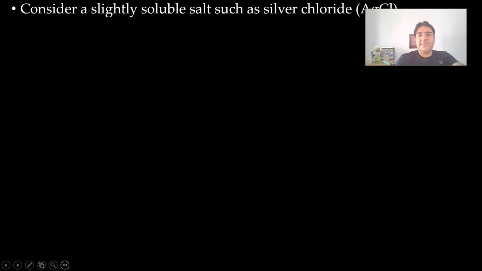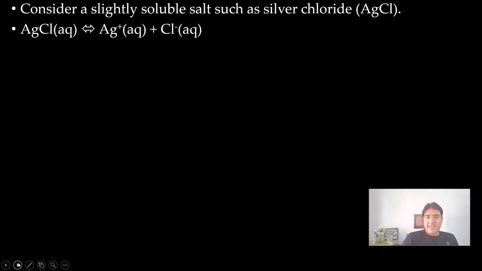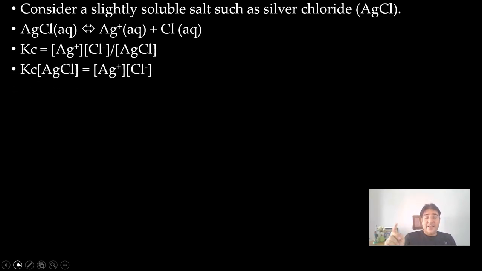First, let's take AgCl as our sparingly soluble salt which we are going to dissolve. How will you write the expression for it? It's very simple. AgCl makes Ag+ and Cl-. Now, if you apply the law of mass action, what is Kc equal to? The reactant goes as the denominator, AgCl, and the products go as the numerator, Ag+ and Cl-. Now, the AgCl undissolved solid can be taken out, filtered, and weighed. This is constant. So that constant can multiply the Kc constant.